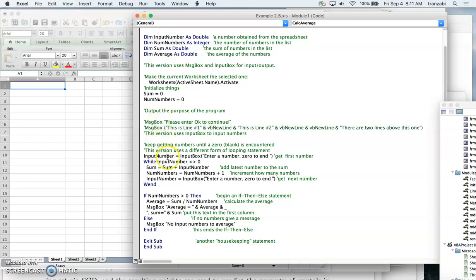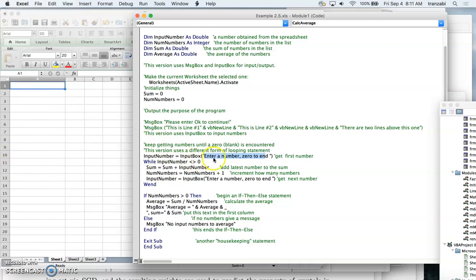So all of these are comment lines. Now we're going to read the number from the screen, asking the user to enter it. The command here that we're going to learn is InputBox. Within the parentheses we write a sentence for the user to know what has to be done. I have a variable here, input number, and I'm taking this variable from the user through the keyboard that the user uses to enter the number. You're going to see what I'm saying when I run the code. So I'm getting this number from the user through the screen, not through the spreadsheet anymore.